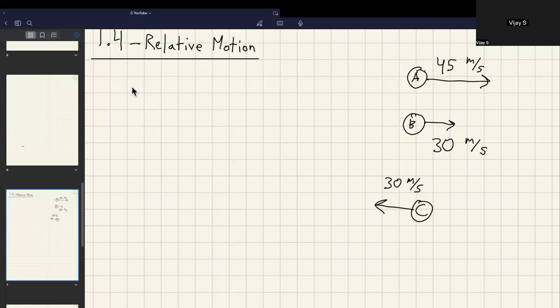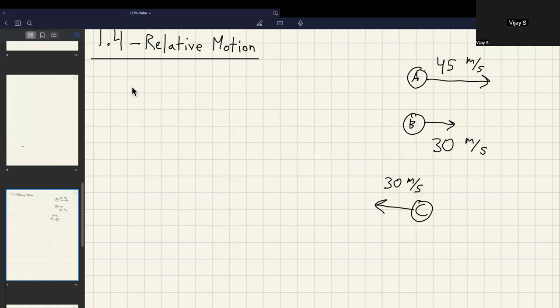Somebody is looking at those and saying they look like they're moving 30 or 45 meters per second from my point of view. If we look at all three of those cars, those might be the speeds that we see. But maybe car A looks at car B. Well, car A is not going to see car B moving at 30 meters per second. They're going to see something else. And likewise for car B looking at car C, car B looking at car A, car C looking at car A. All of these different cars are going to look at each other and say that our velocity values are wrong, because all of these velocities that we state are things that we're observing.